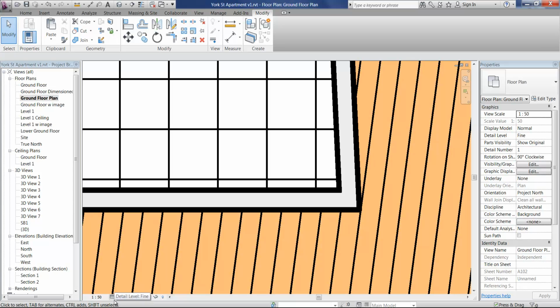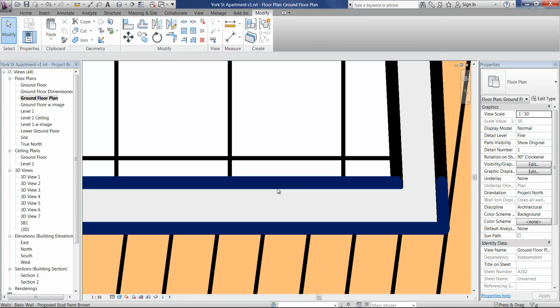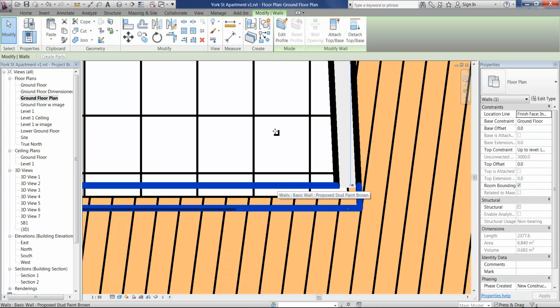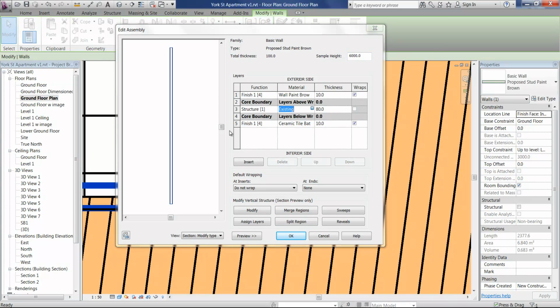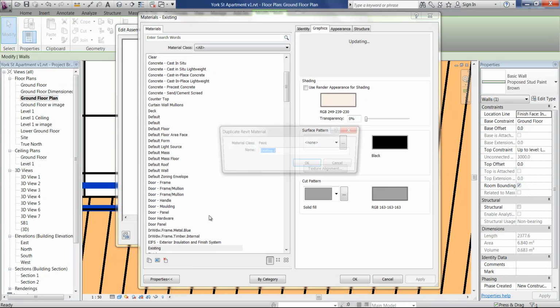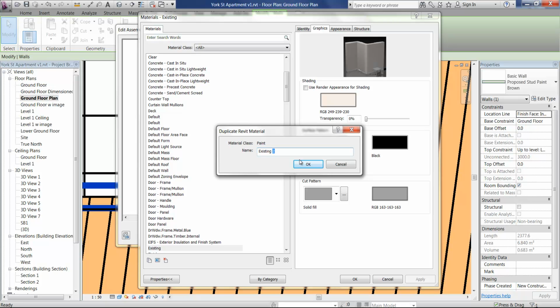But, oh yeah, one other thing I just wanted to show you. In shaded, we will get the colours. Now there are no colours coming up on these walls because that structural component doesn't have a material, but I'll just put that in now so you can see here, existing is the material it uses. I'll duplicate it and I'll call it existing structure now.